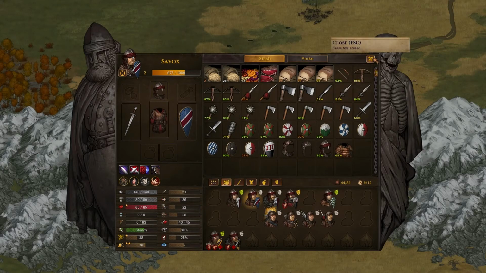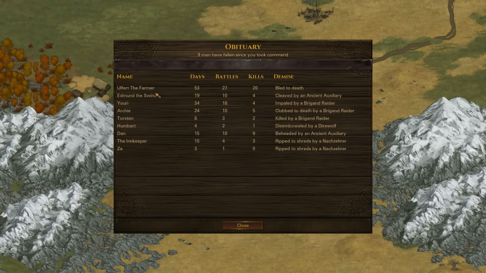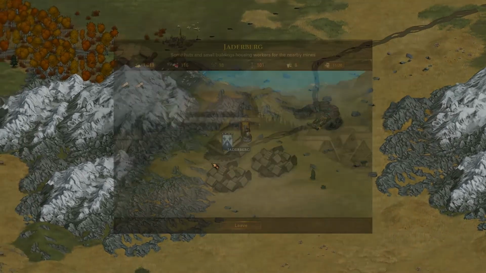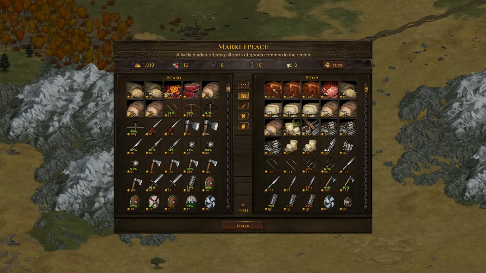That is fine. So we've lost a brother today. A very sad day indeed. There he is, Ulfert the farmer. He killed 20 people, and he just bled to death. This is why I need to just give everyone bandages. So there are things to do over here, so have a quick gander on the next session.